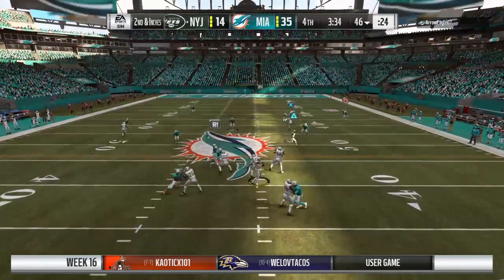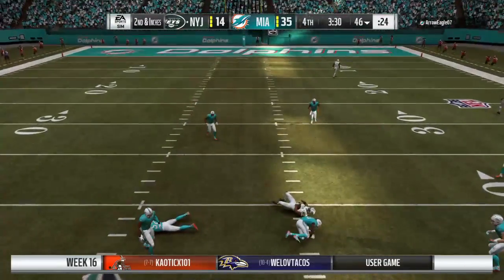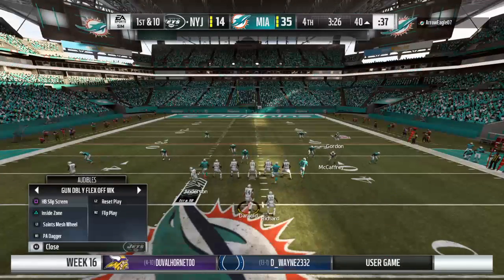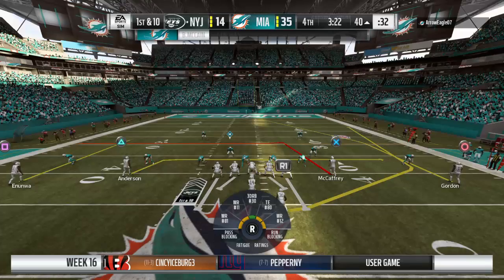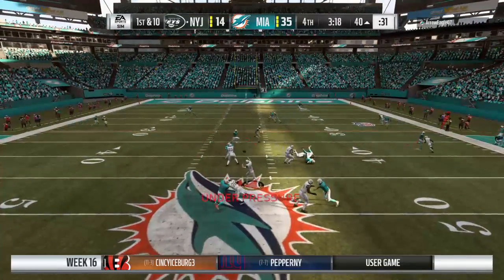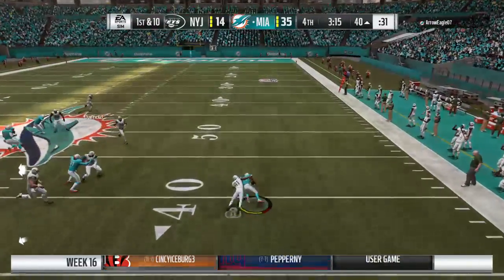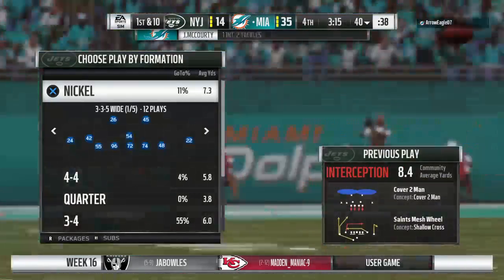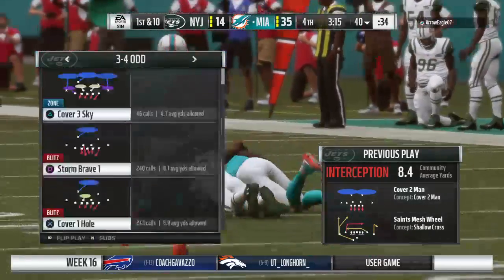Darnold from the gun. Got an open man. It's a new one. And they'll work this down to the 40-yard line. Tackled there. Give him 15 yards on that one, and the Jets move the chains. On 1st down, it's Darnold. And he's going to be intercepted a 3rd time. Picked off by Jason McCourty. And to the 40-yard line, that's where the return stops. He was looking for Nunwa there.